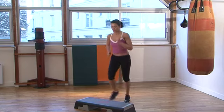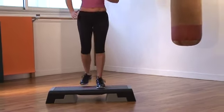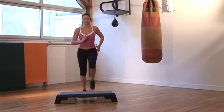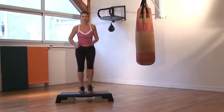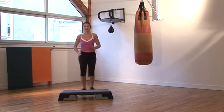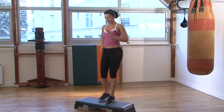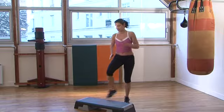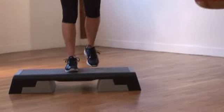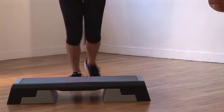Basic step. Walk on the floor. Followed by two basic steps. Walk. Basic step. Mambo. Mambo. Walk. Basic step. Mambo. Mambo. Walk. Before the walk, we're going to add another mambo. Mambo, mambo, mambo on the other foot and walk on the floor. Again, mambo, mambo, mambo on the other foot, go up, come back down.